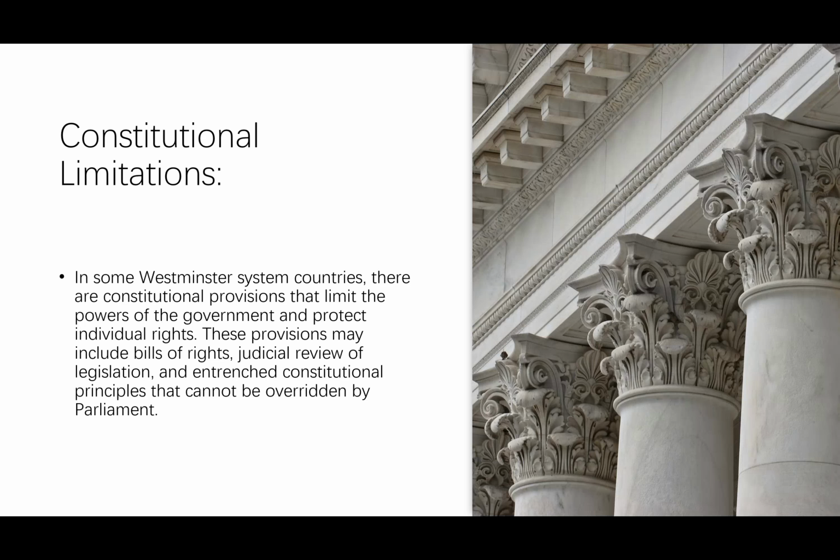And we spoke about this when we were talking about constitutional supremacy. So there are provisions such as the Bill of Rights. Judicial review of legislation is there. Entrenchment is there. We spoke about all of these different principles that cannot be, or are difficult for Parliament to override. So we're looking at these things that keep each section under the separation of powers accountable.